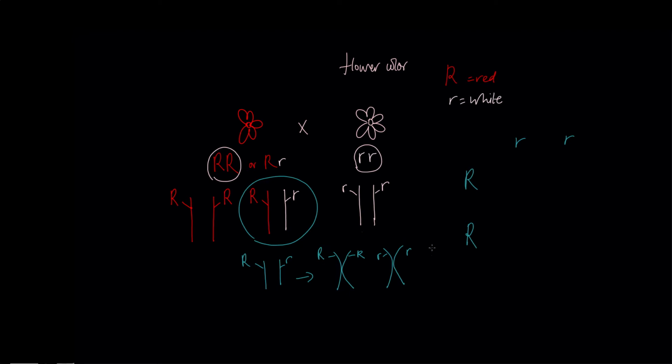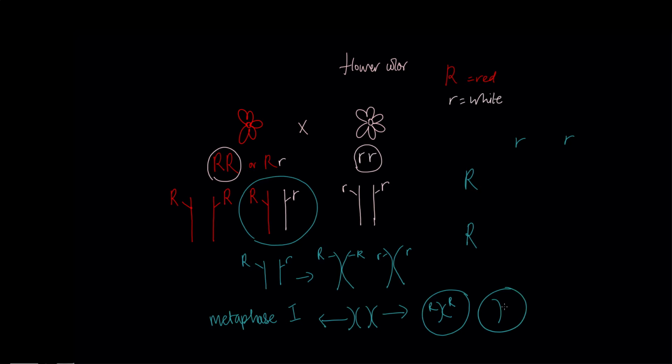Now remember what happens in metaphase 1 of meiosis is that these pairs are going to line up in pairs like this, and then the pairs are going to be separated like that. So at the end of meiosis 1, we end up with one cell that's got this chromosome in, big R, and we've got one cell that's got this chromosome in here, little r. So notice that only one version of the pair, either the big R or the little r, has ended up in these daughter cells here.